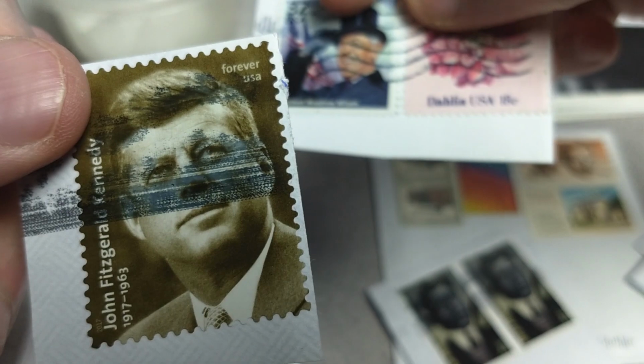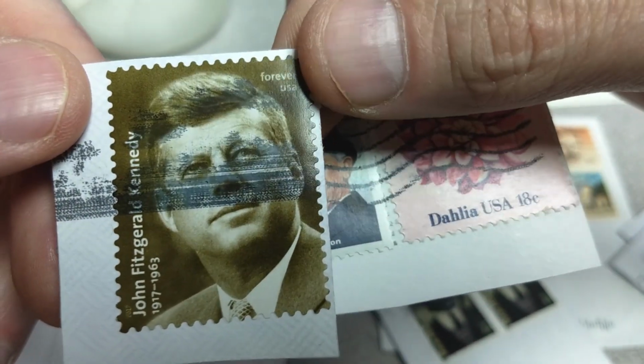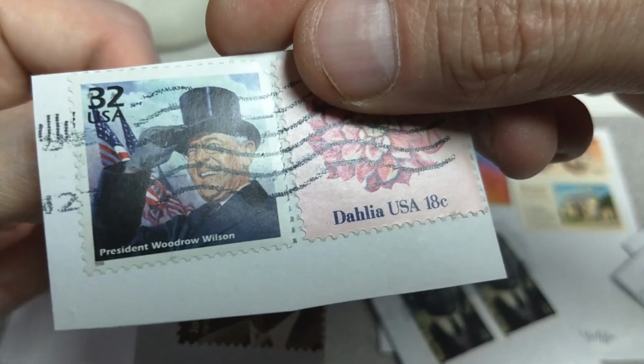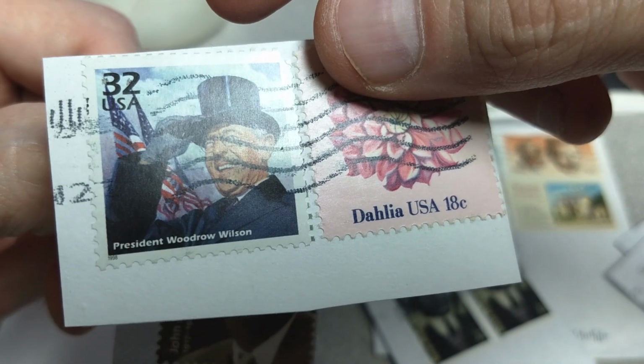With these, they're already pre-cut. You just peel them right off of the stamp booklet or the sheet that you have, and just stick it to the envelope. So this is the type of stamps here that you would want to soak in water.